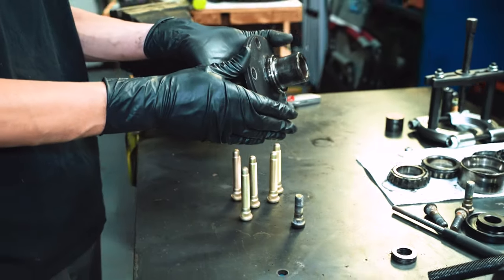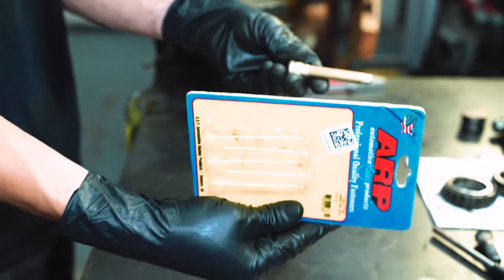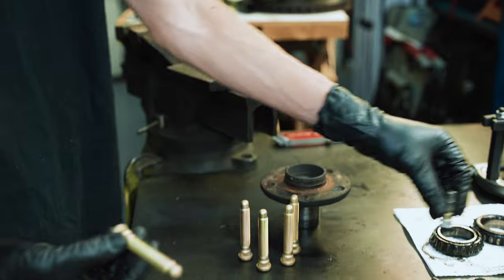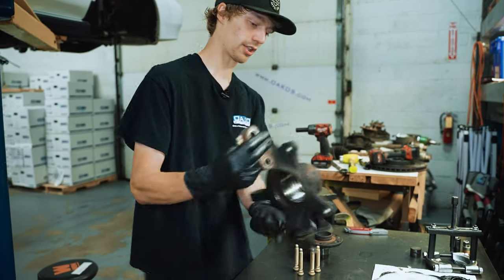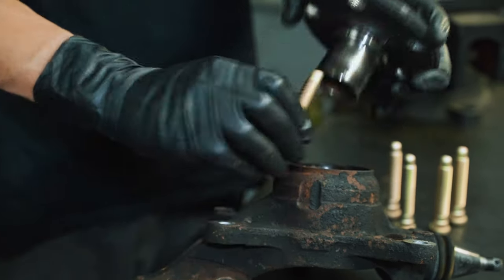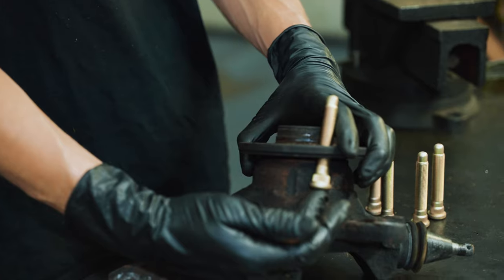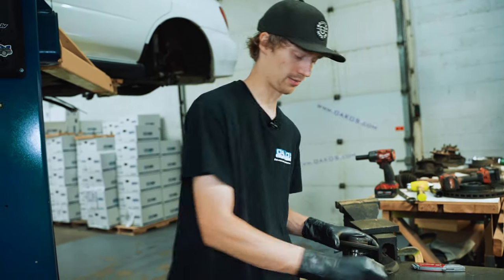With the hub out of the wheel bearing here, this is a prime opportunity to do longer and upgraded wheel studs. So we went with the ARP 3-inch. They come in packs of 5. Nice improvement just for a full thread engagement with a longer open-ended lug nut, say like a Muteki SR48 or something like that. Main reason for doing this while the hub is out is since these are longer, you can look on the knuckle here, when this is installed, they don't really fit, right? Where the short ones, those you can just kind of shove right in there. There are workarounds to this, like people will grind down part of the knuckle in order to get just enough clearance to put them through. But again, the best opportunity is just to do it when the hub is out of the bearing as they just slide right in. So pretty straightforward there.